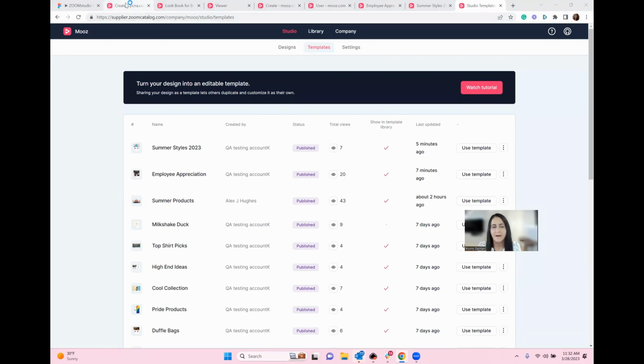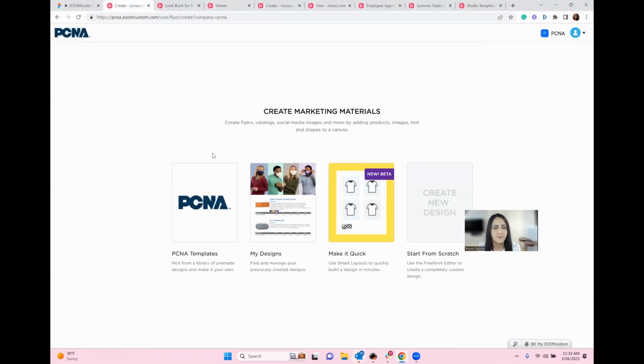We are eventually going to add some more permissions to the template library. So when I publish, I can choose if I want it to be public or just team. And then in that case, whoever is viewing from here will see it if they're on the team or not. But if you want to dig into that with us a little bit more, I know that you are a customer already with ZOOMstudio. We can kind of brainstorm and find the best use case for you guys.